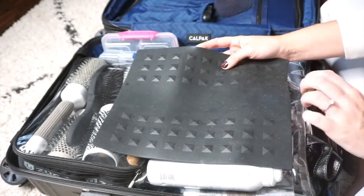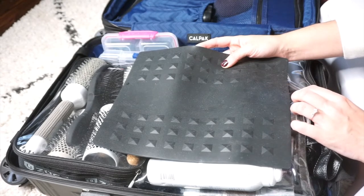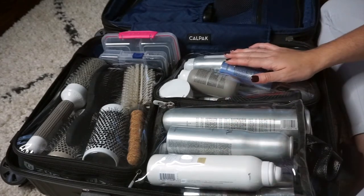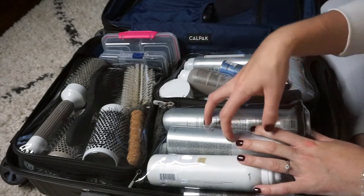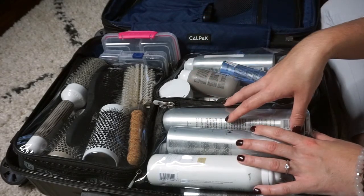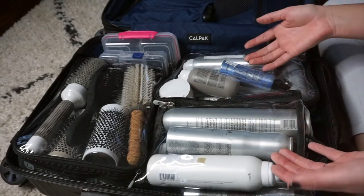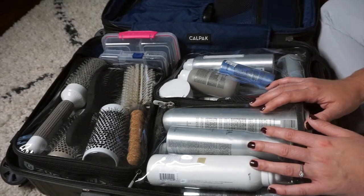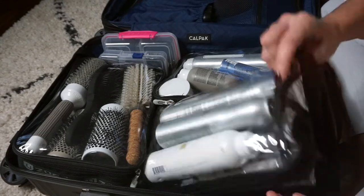I'll try and link all of my favorite stuff that's in here below for you guys so you can shop what I'm talking about. So this is the first organized part of the kit you mainly see when you open it up. These two clear organized compartments are hair products — they're never always in the same bag, they always manage to get mixed up, but that's okay.